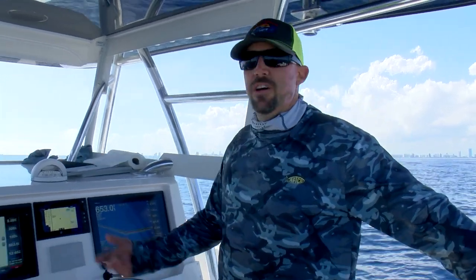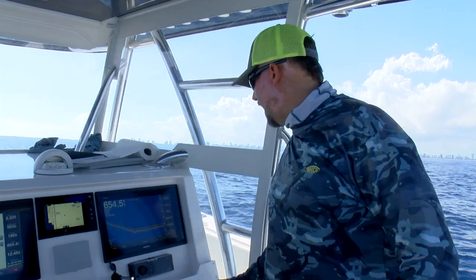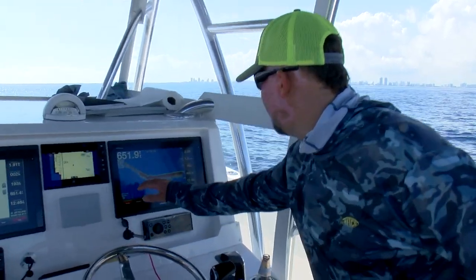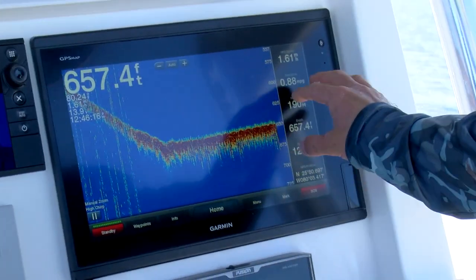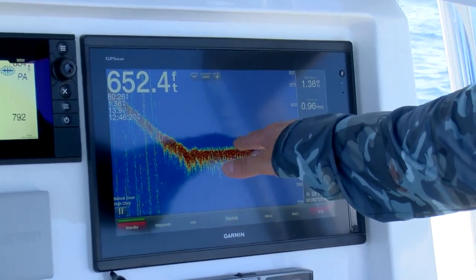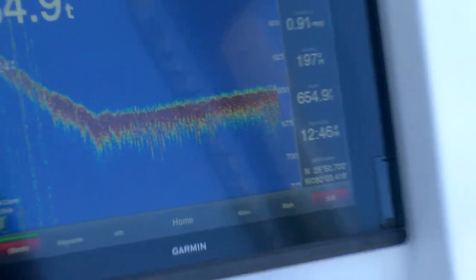You'll know if you're in good mud when the rod hits the bottom and the lead gets stuck and doesn't really want to come out — that's how you know you're in good mud for sure. But you can also tell sometimes if you've got really good depth recording; you can look and see how it's marking everything broken up. There's a layer of mud laying on the bottom. If there wasn't a layer of mud, you wouldn't see this green haze above the bottom. So we know this is good mud by looking at the machine.